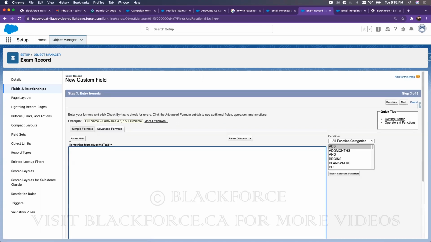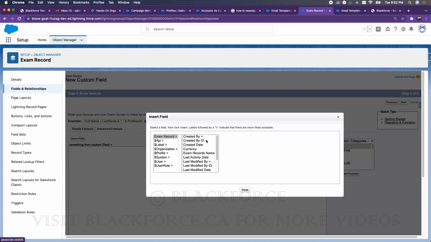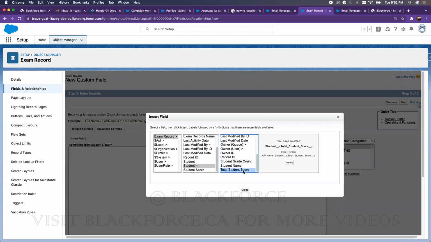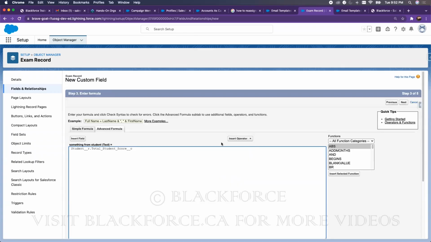Next, then I can say advanced, insert exam record, student. Then I want to get the total score. Can you see the way I got total score from students, even though I'm on the exam record object? That's the benefit of that lookup relationship, the master detail relationship. So in your own case, you just go and get whatever thing you want to get from the customer. So it's going to be customer.plan. Something like that. Okay?